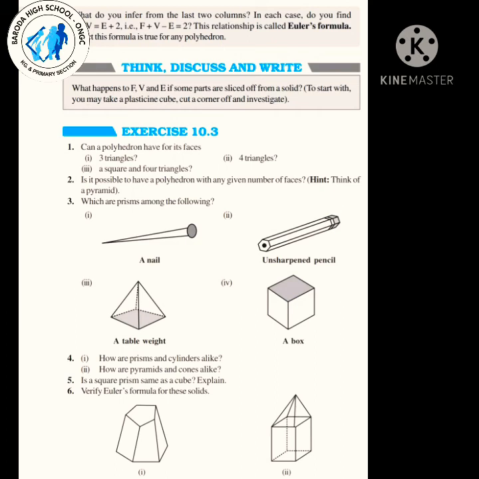And substituting in Euler's formula, F plus V, that is 9 plus 9 is equal to 18, minus E, which is 16 edges. So 18 minus 16 is equal to 2, and hence again Euler's formula is verified in sum number 2. This figure was a little bit confusing, so I thought of giving you the solution to this exercise. Okay, children? Now let us move further towards our next question.